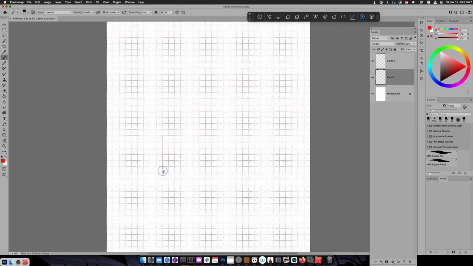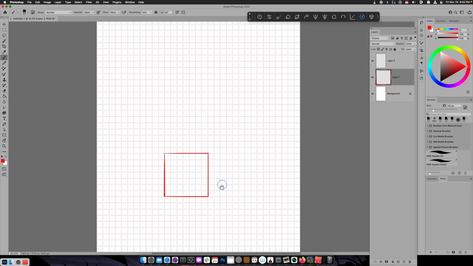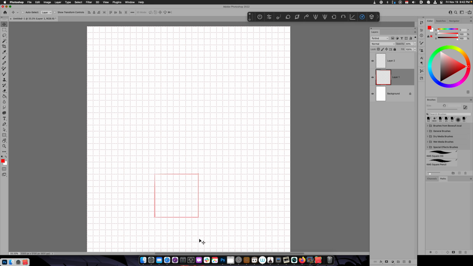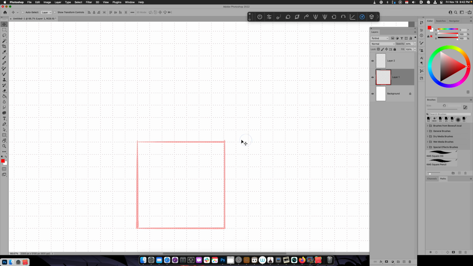And what I'll do is I'll just define a block. I've got a new layer here. Let's define our block to be within this particular square. Let's now go ahead and construct some overhead views on a new layer. I'll just define some square shapes.